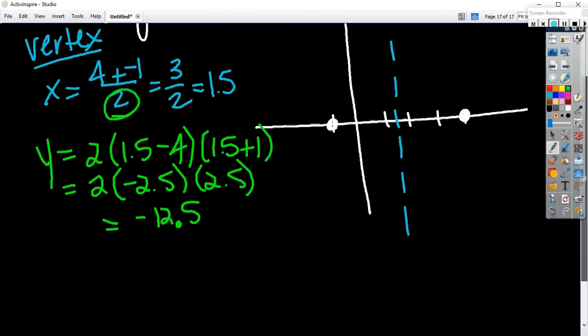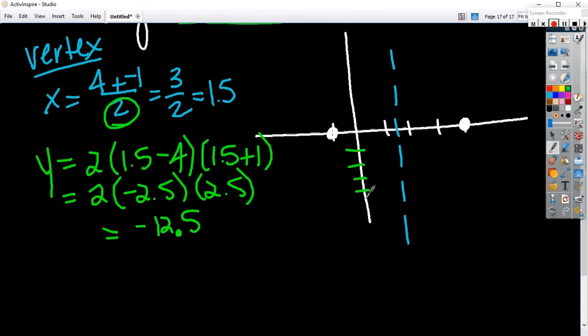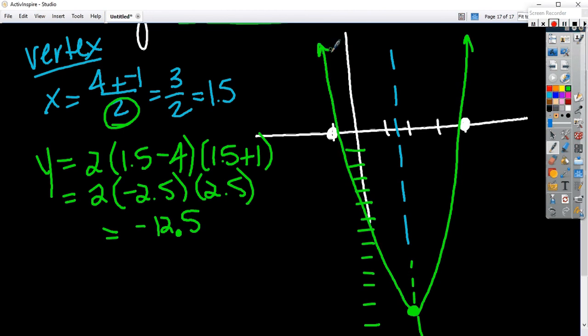Down to 12 and a half. Oh, two, three, four, five, six, seven, eight, nine, ten, eleven, twelve. There's 13. That's a long graph. It is a long graph, but remember, it's supposed to be skinny, and it is going to be skinny for having to go down so far. What you think? I like it. Ready?